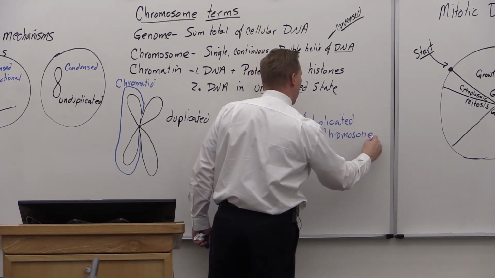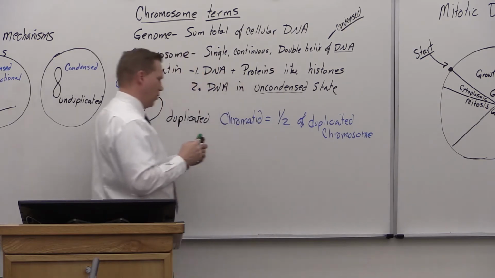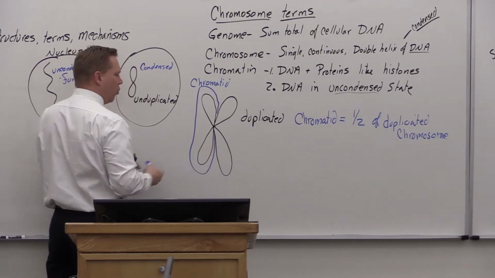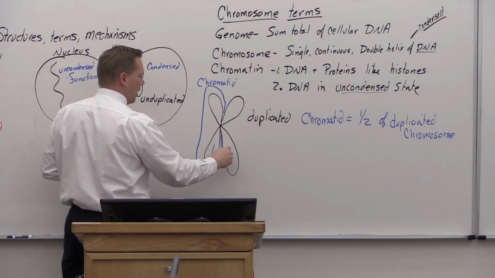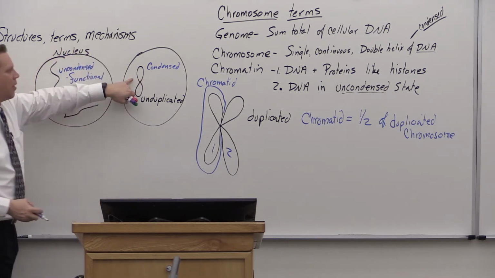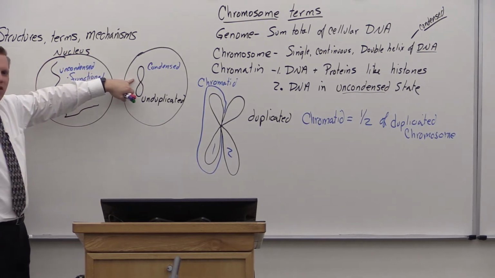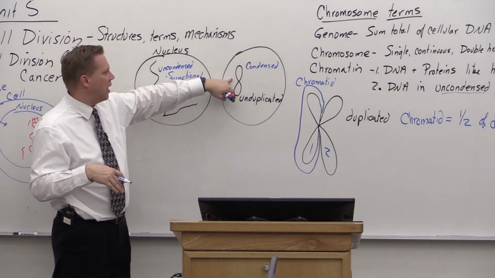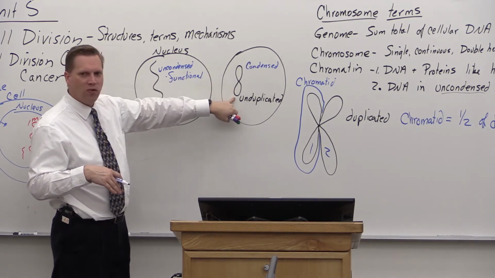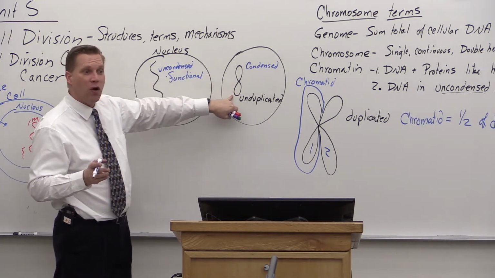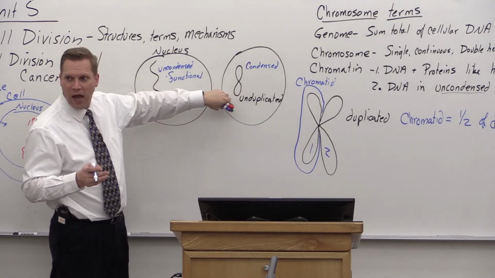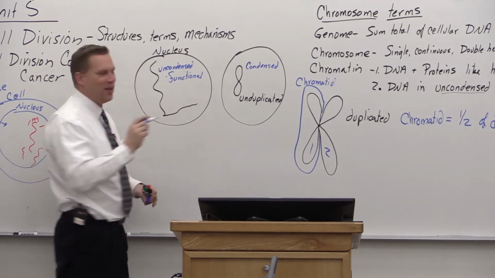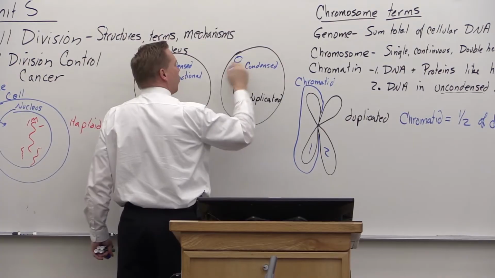And we have to be careful about that definition, duplicated chromosome. So right here we have a duplicated chromosome, and it would have two chromatids. This would be one chromatid, and that would be two chromatids. But when we come up here to our unduplicated chromosome, and this causes a lot of consternation, a lot of problems for beginning biology students studying genetics and cell division. When we look at this chromosome right here, and we ask ourselves, okay, how many chromatids does this chromosome have? And the answer, I see some of you got 0, some 1, no one said 2, that's good. The answer is that this one has 0 chromatids.